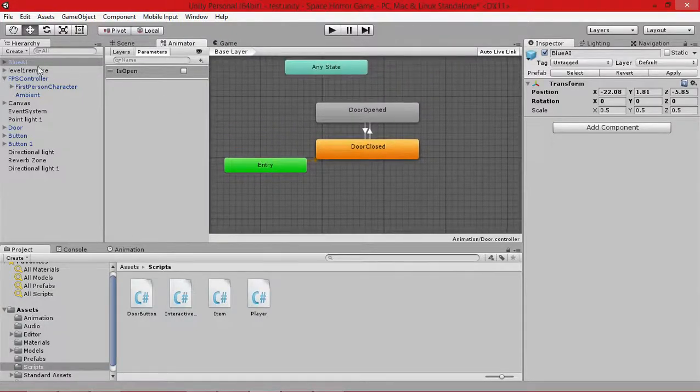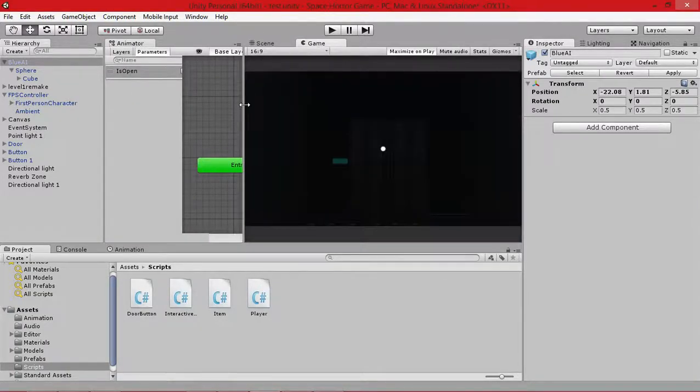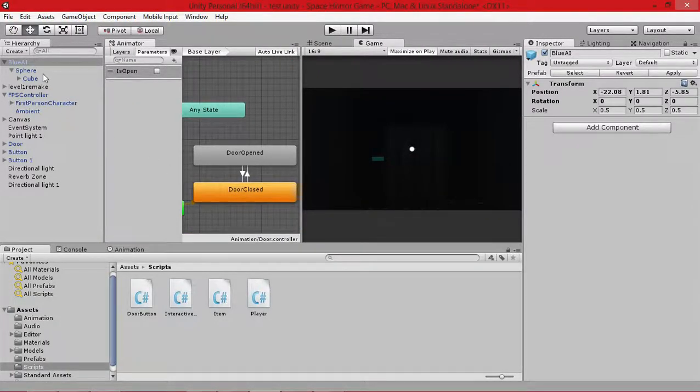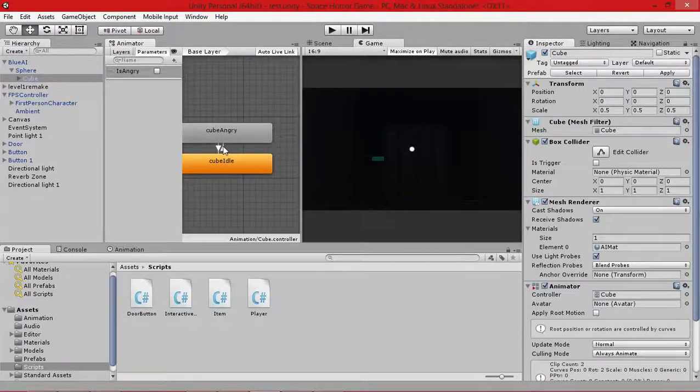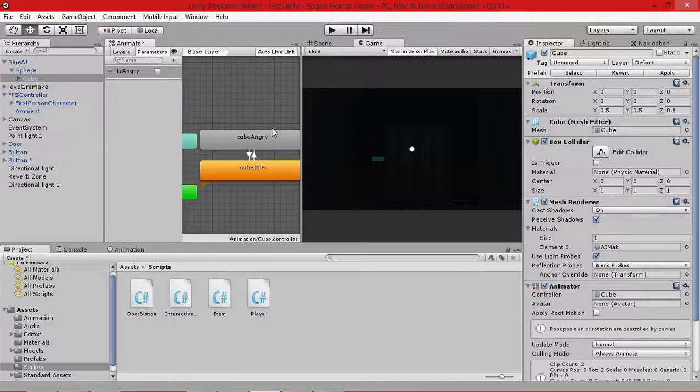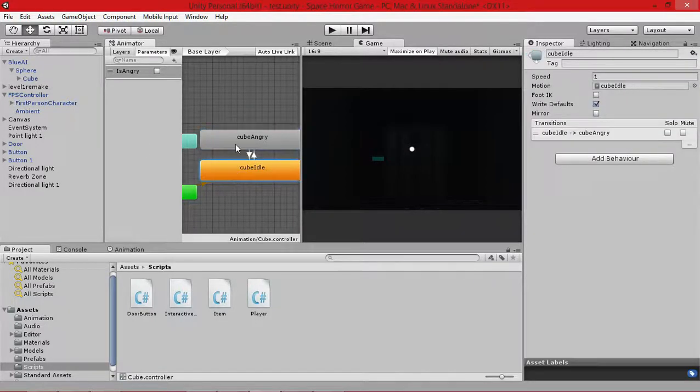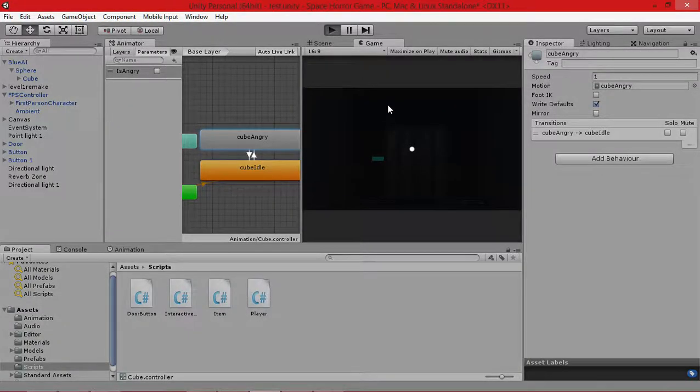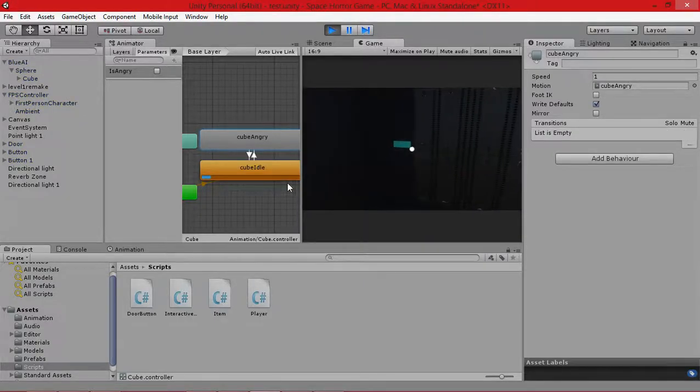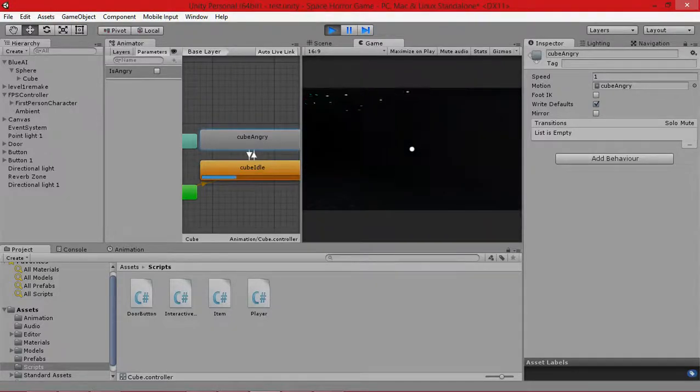But the idea is, I'll just open Mecanim again. Open this in a separate window so I can show you what's going on. You can see in Mecanim, this isn't tied to anything right now, so it's just these two animation states, just like with the door and a bool function. So it's probably the most simple kind of Mecanim state machine you can do. Just have a bool and two states. So you can see the animation is playing. The animation is literally just rotating.